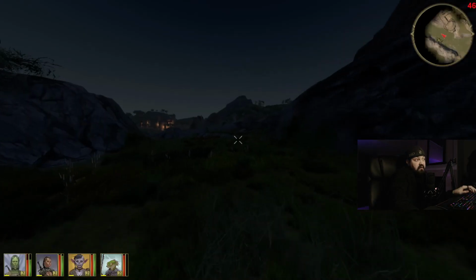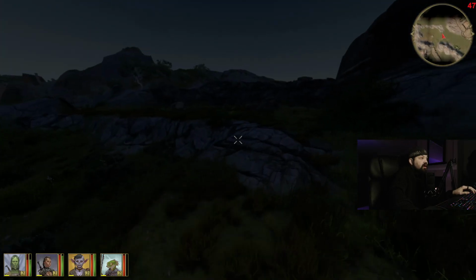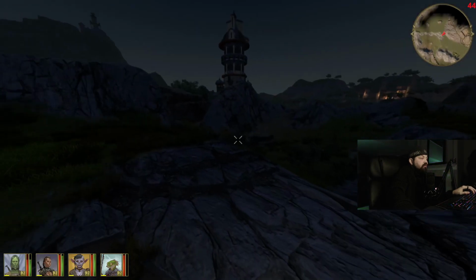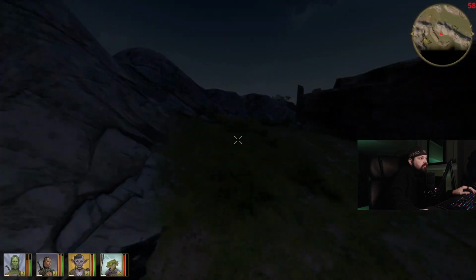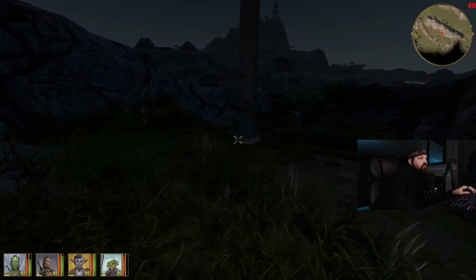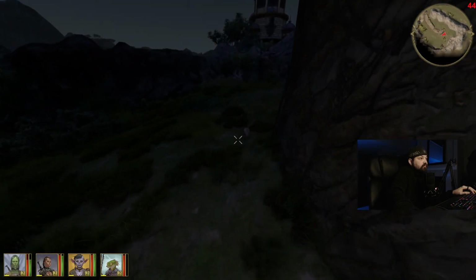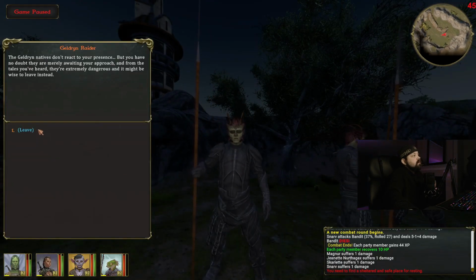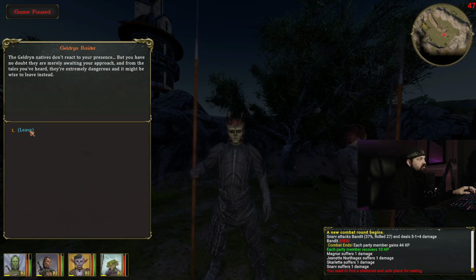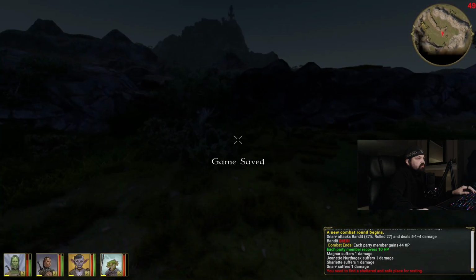Is there an enemy up there? I don't know. We're not going to tell you. I can't tell. Hey, we're behind... Okay, there's stone people there. We're behind and above that pond. What's over here? Really hard to see. Okay. Oh, shit. The natives don't react to your presence, but you have no doubt they're waiting for you to approach. Okay, so just stay away from them.